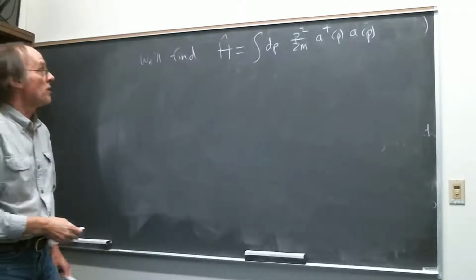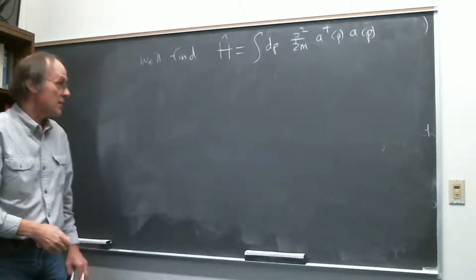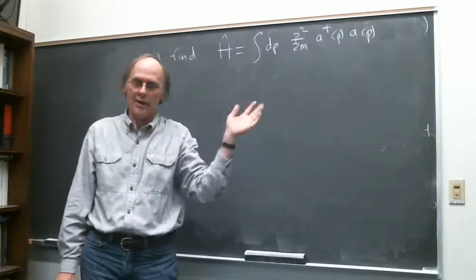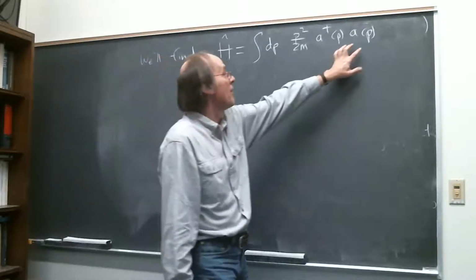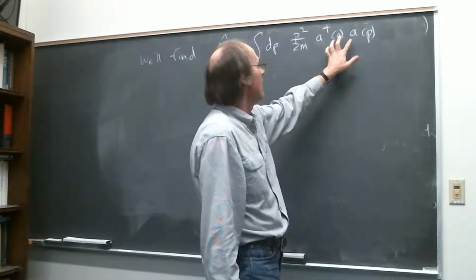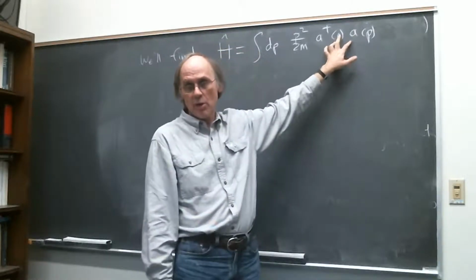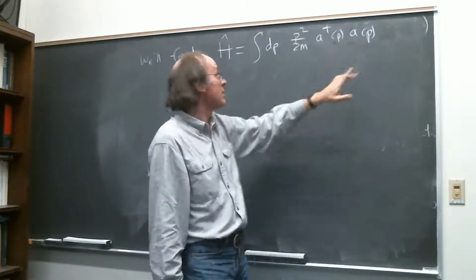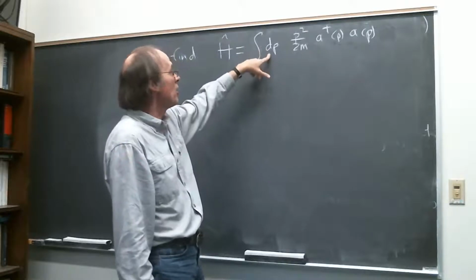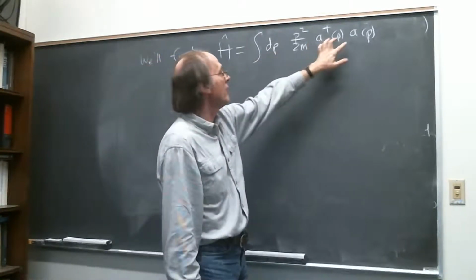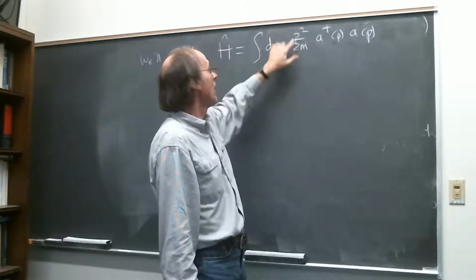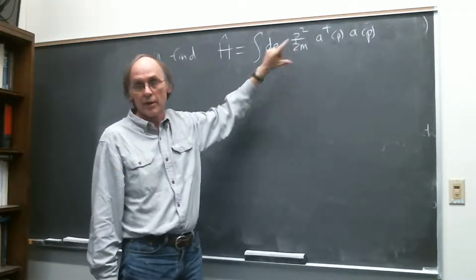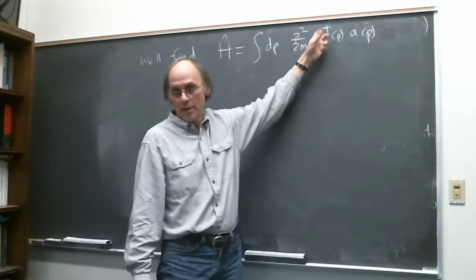And so physically what this is saying is that, imagine that there were only a finite number of possible p's. Well, this is the number operator in quantum mechanics. This is the thing whose eigenvalues tell you how many quanta you have. So this operator is basically summing over all the p's and giving you the number operator, and then multiplying by the energy of a free quantum, which is p squared over 2m. So physically, this is what you have to get.